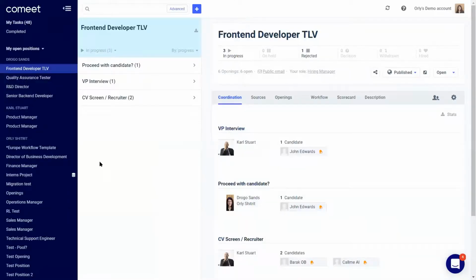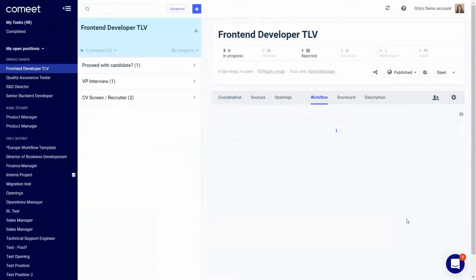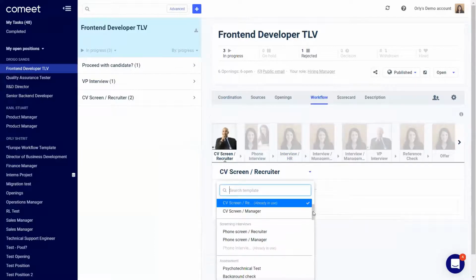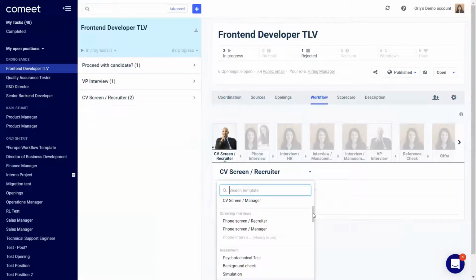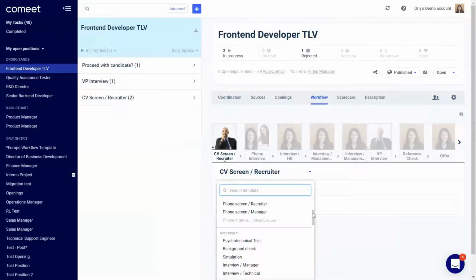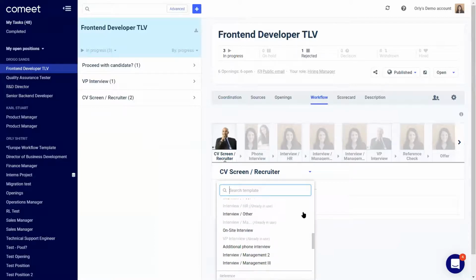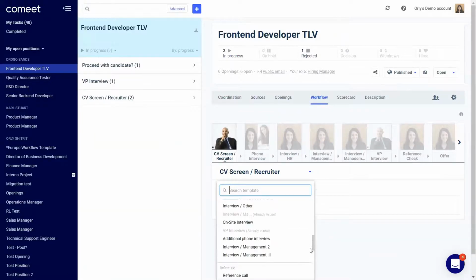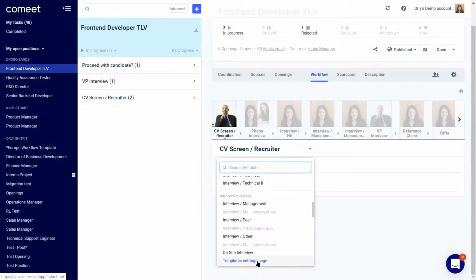Now let's take a look and see what this looks like in a position workflow. So you'll notice that here in this step, there's this little blue arrow that's new. Click on it, and here you'll be able to see the drop down of steps that are available for you to use. Anything in light gray is already in use in this workflow, so it's not available for use again. Everything is divided into the categories we talked about, so it's easier to find those steps. And if you've set things up as not required, at the very bottom of the list, there'll be a place where you can add an additional step as well. If you're a system admin or owner, here at the bottom, you'll be able to see this link to the template settings page, and this will take you into that settings page so you can make any changes you need to make there.